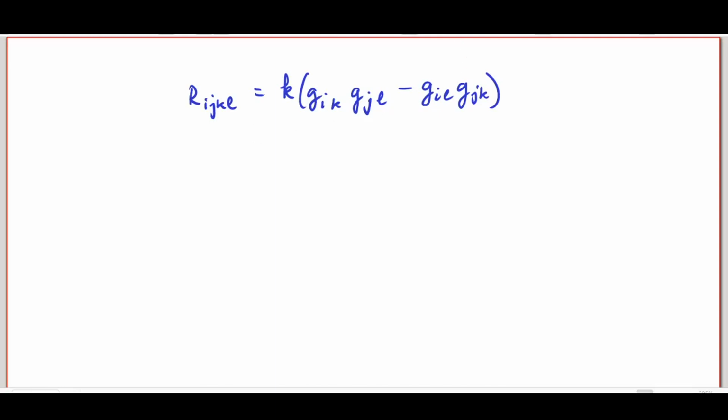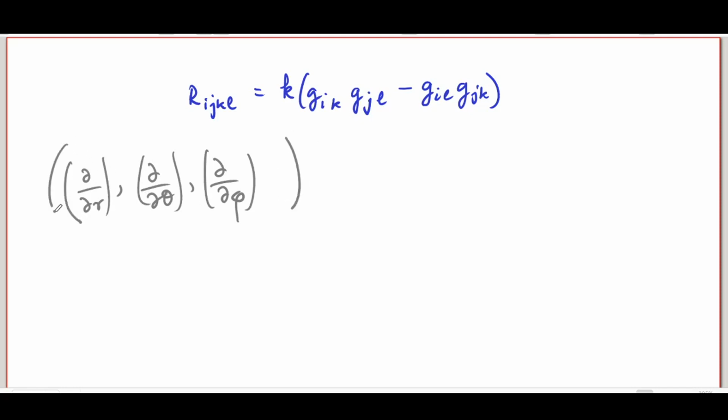To verify our formula, at least in one other case, let us take a look at the results that we had already derived before. These were the results for the holonomic basis. Remember where we had used the three basis vectors del r, del theta, del phi. These are the basis vector fields whose values at a particular point P would give you the basis vectors. And in addition to this, you also have the covector duals, which are dr, d theta and d phi.